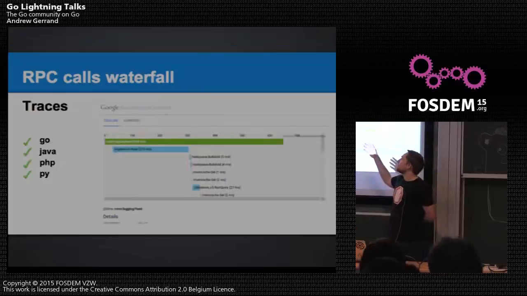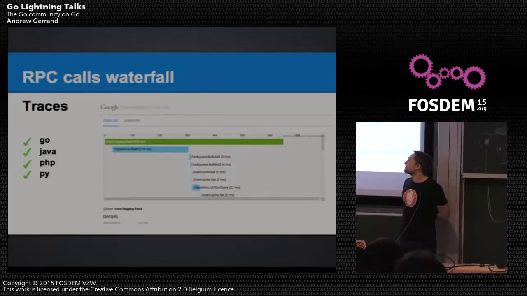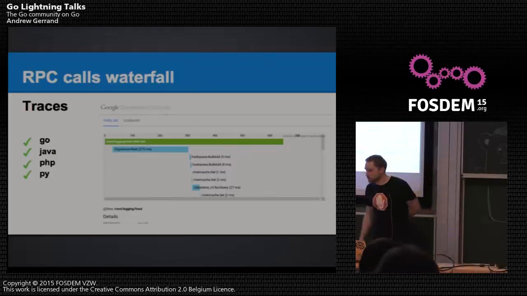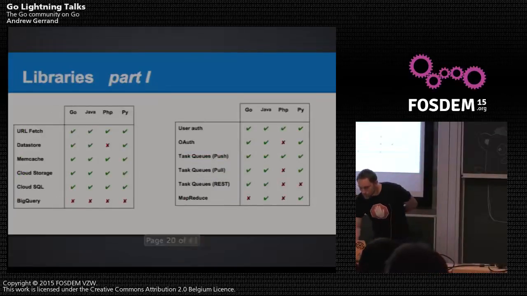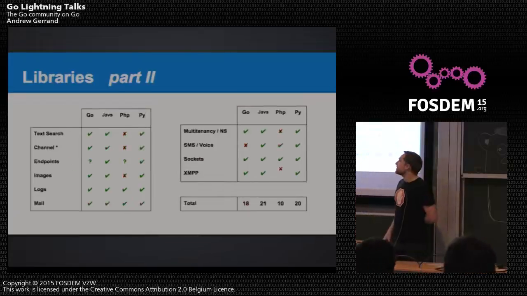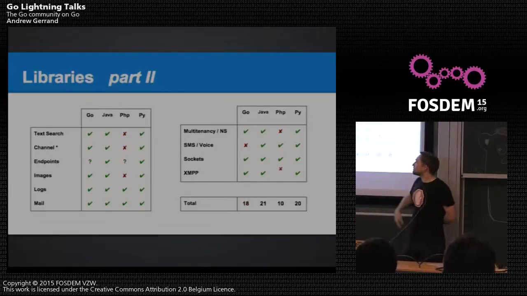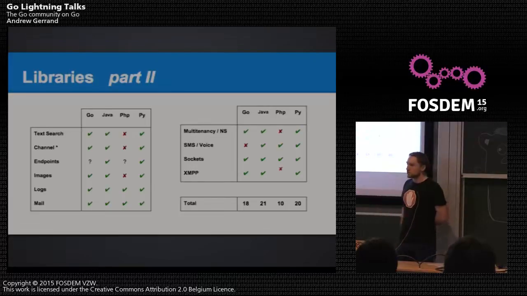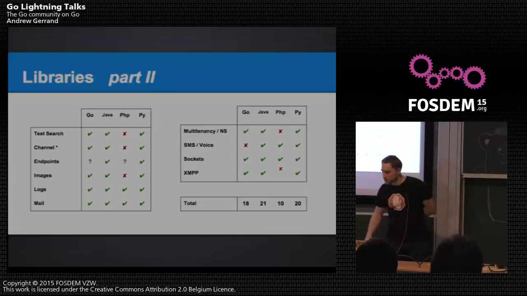Now, the built-in tool Traces is available in the Google Developers Console. It's basically the same features as AppStats, but you don't have to install anything, and it works regardless of the language you decided to use. I skipped that part about libraries. Those are Google-provided libraries to access this and that, and the bottom line is they are the same for all the languages, except PHP has fewer libraries available currently, not because the language sucks, nothing to do with that, only because it was implemented later on App Engine.